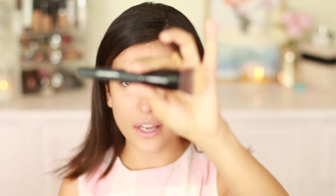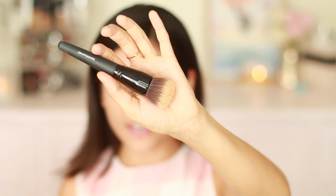Cute. So now I'm going to go back and I'm grabbing this brush. This is, again, Bare Minerals Soothing Face Brush. And I'm just going to blend everything in with this. Again, there's nothing on here. It's a dry brush, but for some reason, there's times when we blend it in with our finger, it just doesn't always look perfect. There might be little marks and stuff. So you're just going to go over it with this just to make you feel more confident.